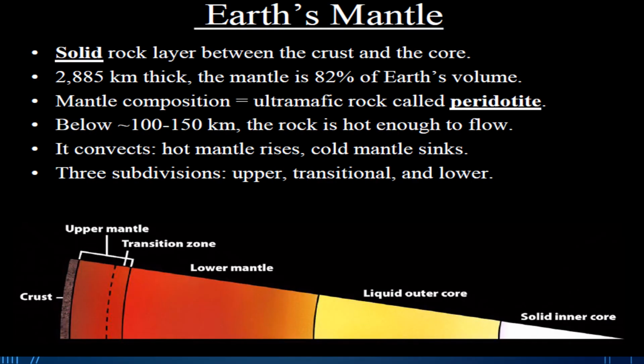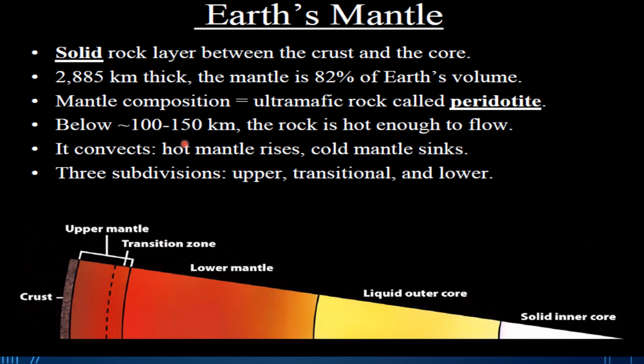So everything about the Earth's mantle I have described. This is the upper mantle. There will be a transition zone. There the composition of the rock also changes and there will be a phase change in the seismic velocity. And that is the lower mantle. This is the outer core. This is the inner core.